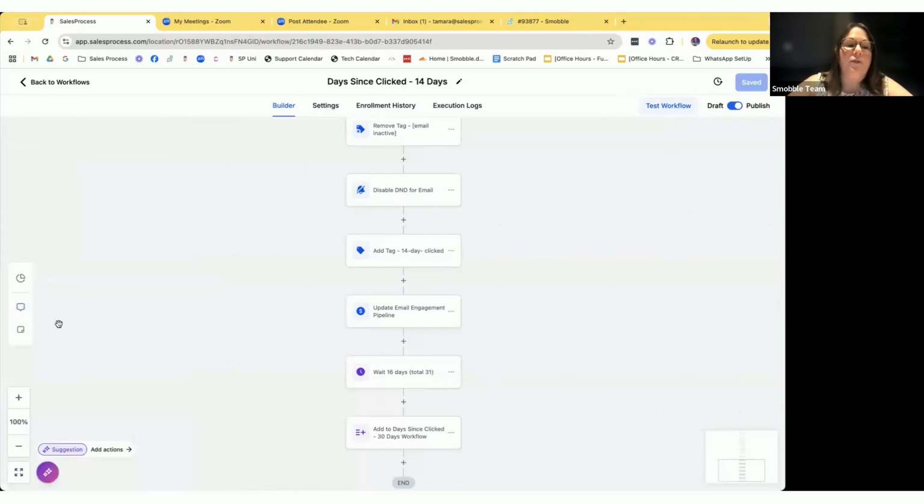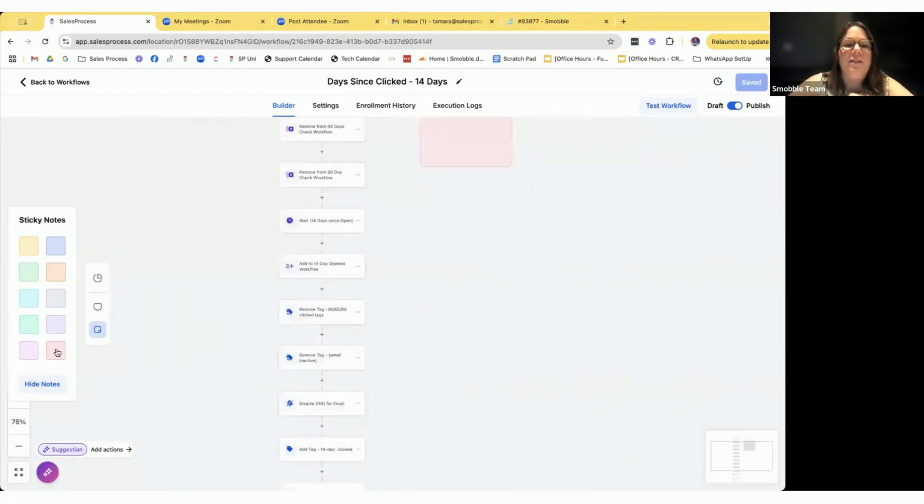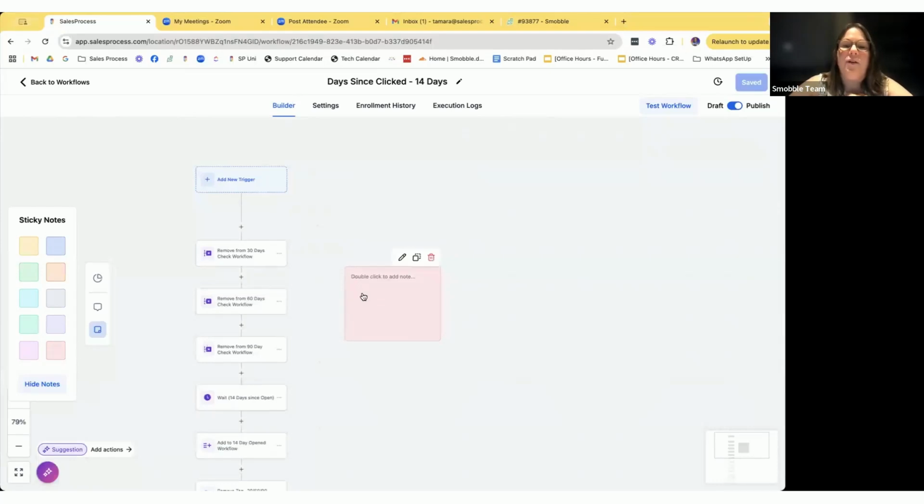Another really cool new feature that we have here are sticky notes. And it is exactly as it sounds. So if you use sticky notes in your work or life at all, you know how incredible these are. Just by clicking on it, it comes up with these little colorful sticky notes, and you click on it and it creates a sticky note, and you can just click on it and grab it anywhere you want.